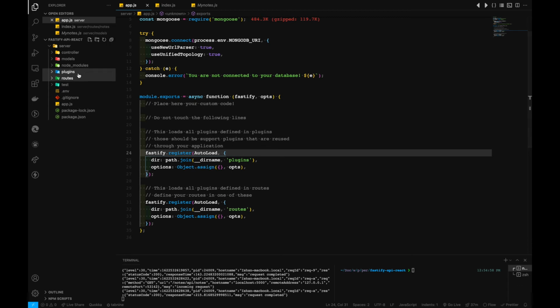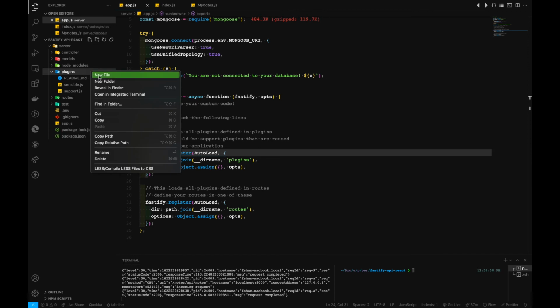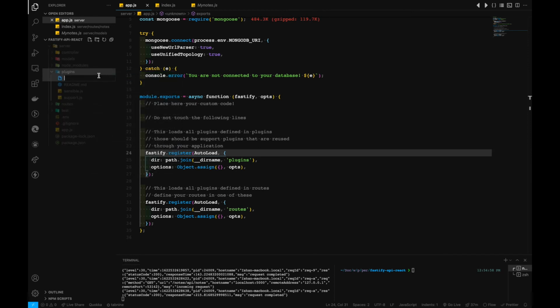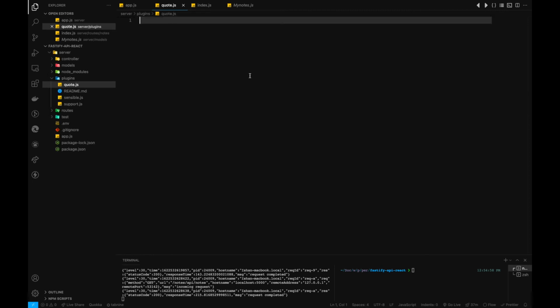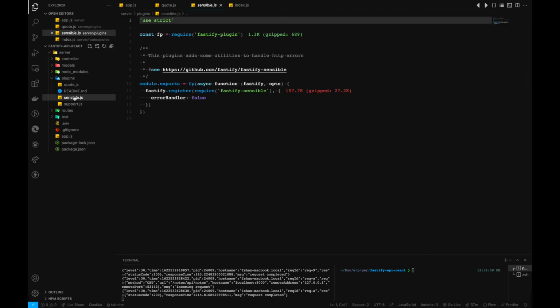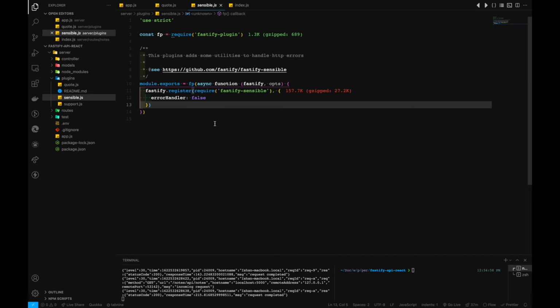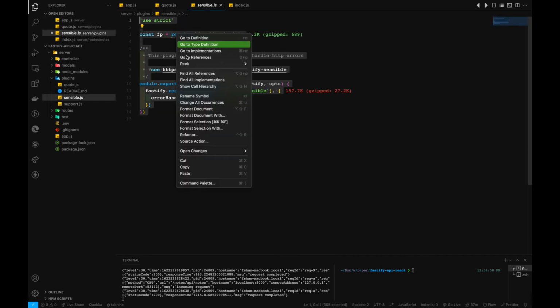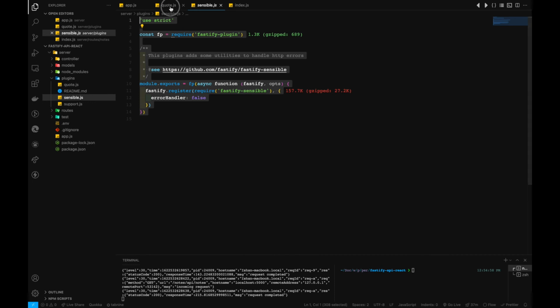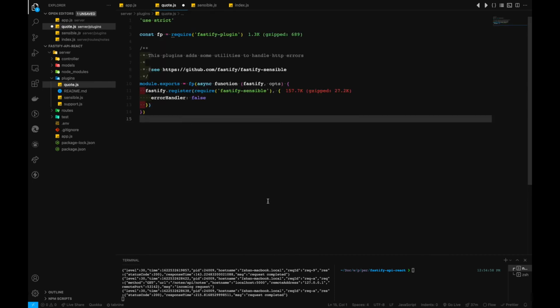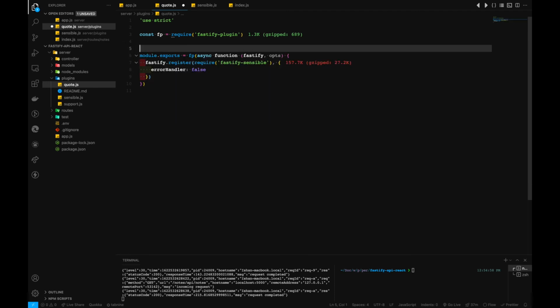So now let's go ahead and create our plugins. To create our plugins, I'll create a new file here and call it code.js. Inside of our code.js, we will take a look at other plugins that have been used here. We'll just copy this one and take this code inside here, and we want to get rid of this particular thing.